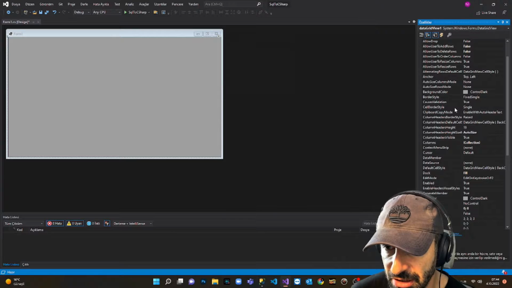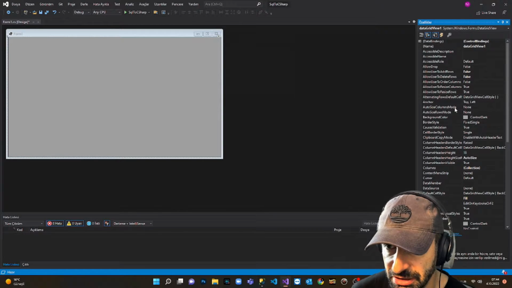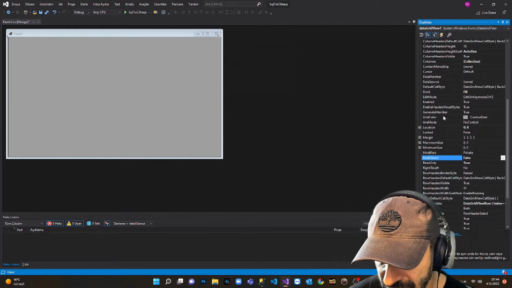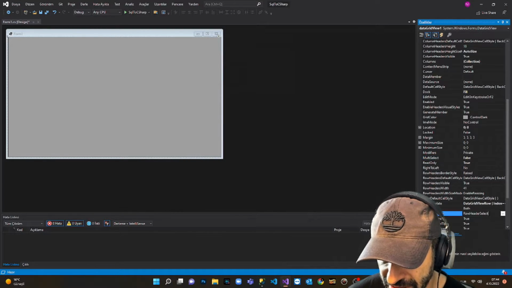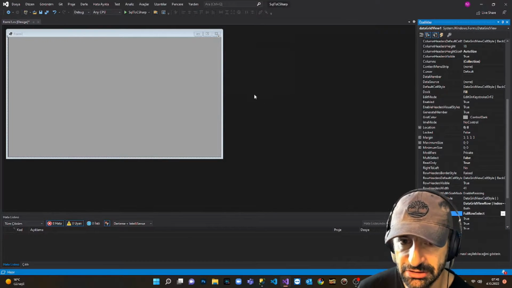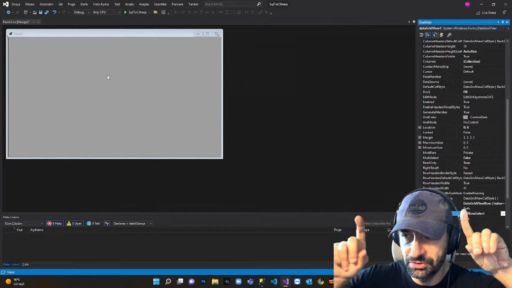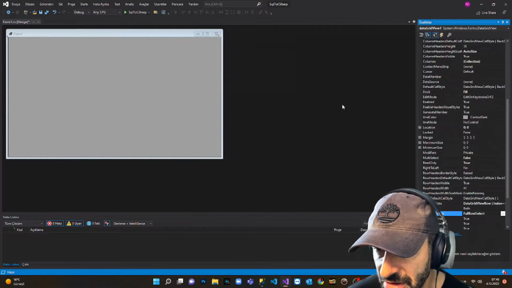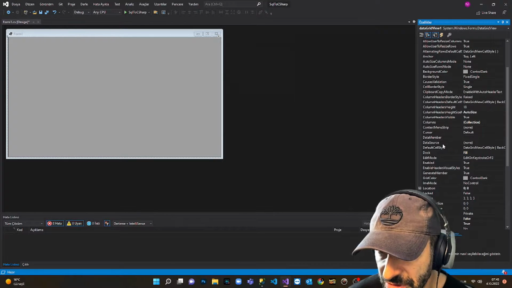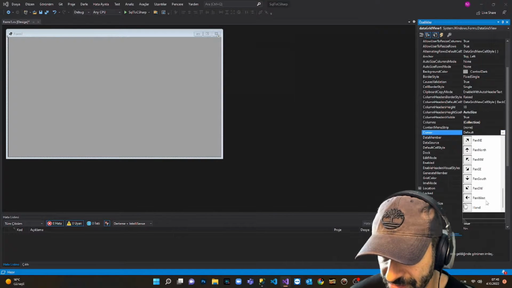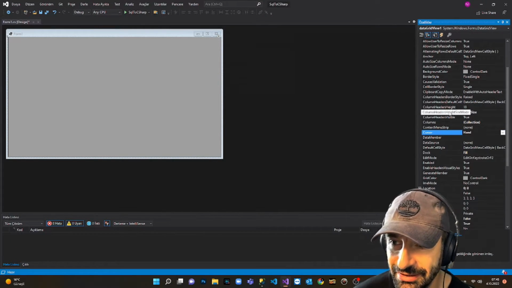Also, I want to do something else. I'm gonna do the selection mode of the row. Selection mode, where are you? Selection mode, header select, no. Full row select, okay. When I click on a row, I'm gonna select the whole row, not a single cell. Also, I want the cursor not default. I want it to be like the hand, okay. Hand, that's nice.